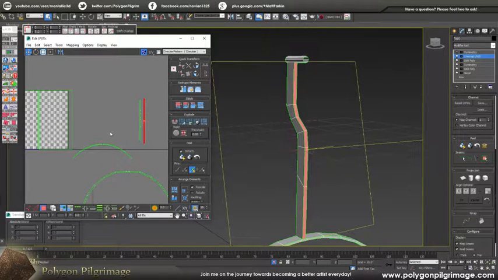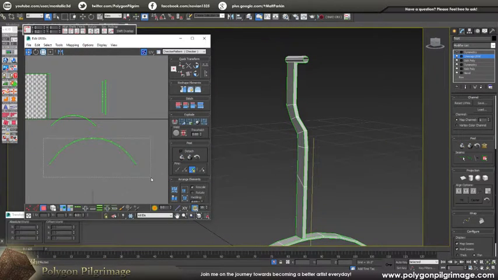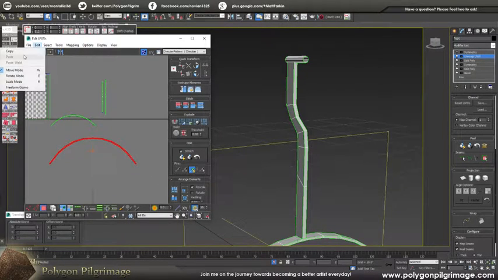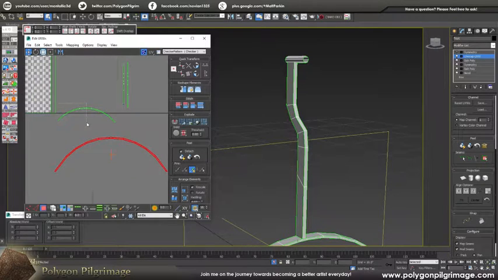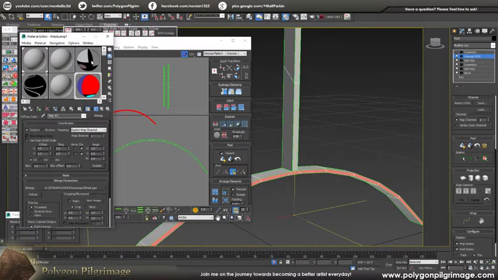Now theoretically, I should take this one here and just get him pretty solid. Okay, that's good enough. Theoretically, I should be able to take this and copy and paste those UVs to this part here. Now, occasionally this messes up and causes a huge amount of distortion in the UVs.